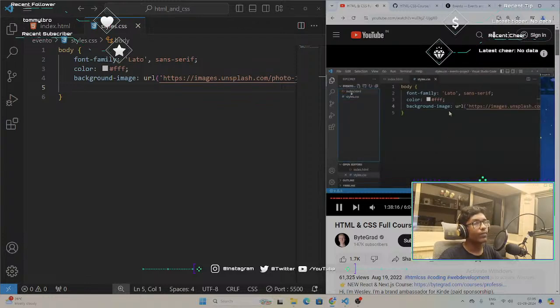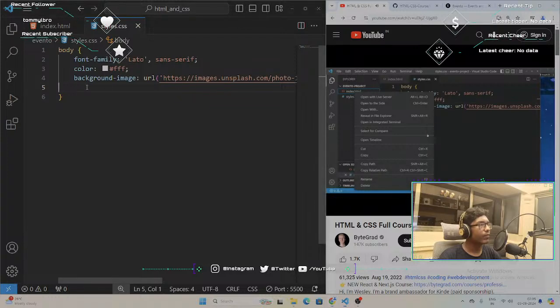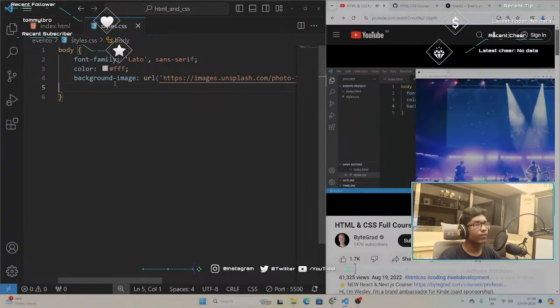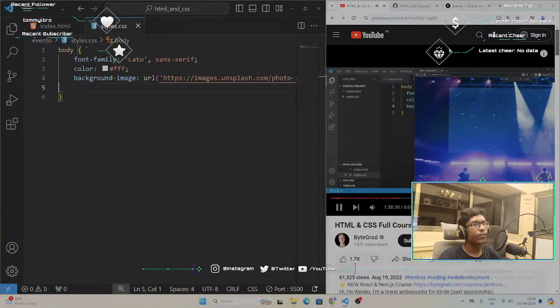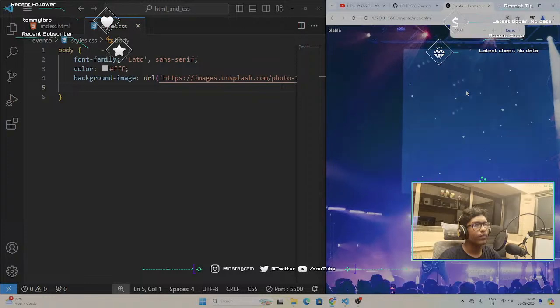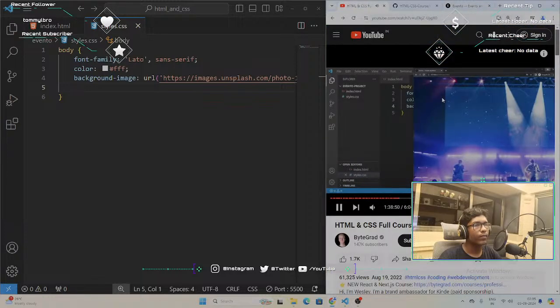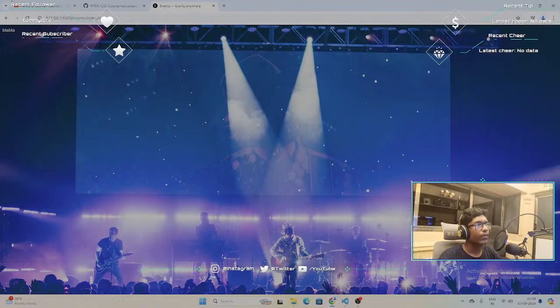So what you can do is you can open up this sidebar here. You can right click on the HTML file, and you can click on open with live server. Right? You can also click on go live here at the bottom of the code editor. I'm going to do this, and it will open it up in a new window. But I'm going to copy that, and I'm going to paste it right here. Okay, so if you've done that, let's actually double check if everything looks the same. So I'm going to make this full screen. That looks good enough.